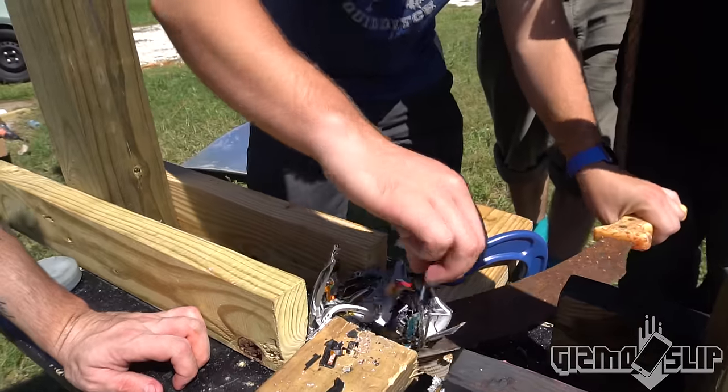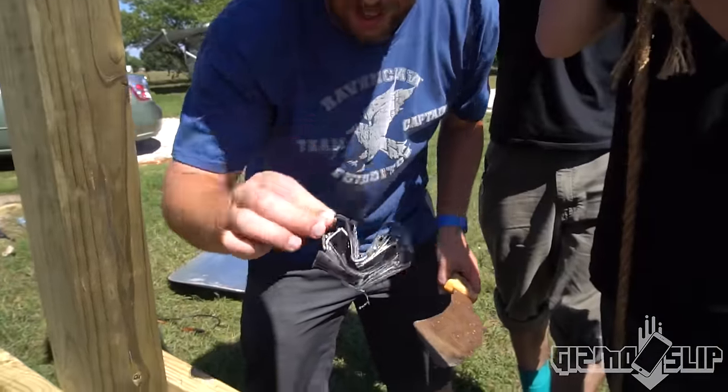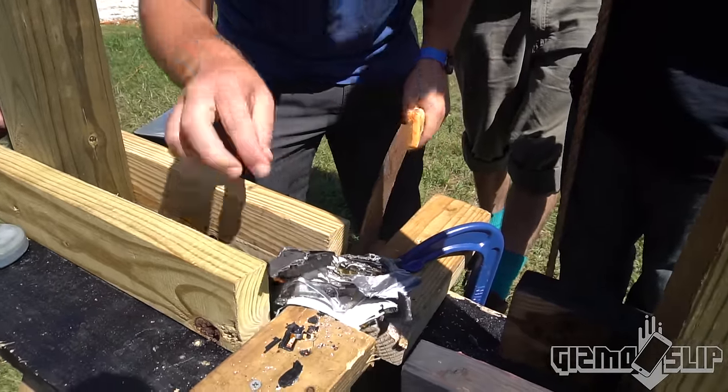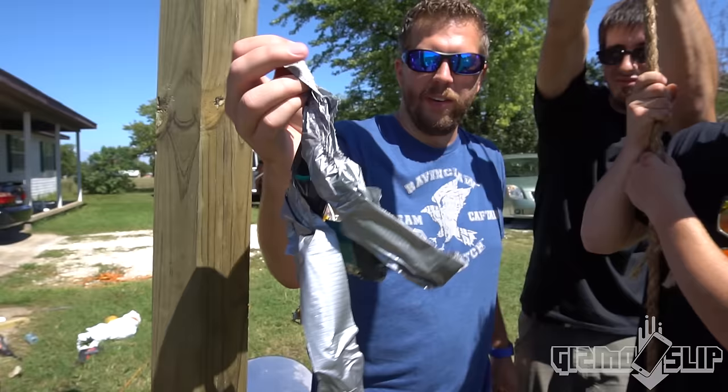It just kind of bent through. That's the frame for the second one. I'll almost guarantee you it's different significantly. Well, there's a lot of layers. And there's the last bits right there. Wow. A lot of duct tape.